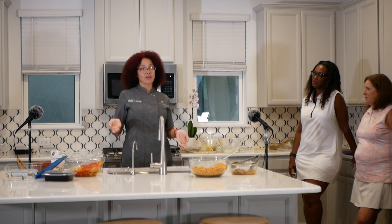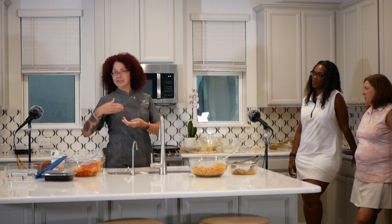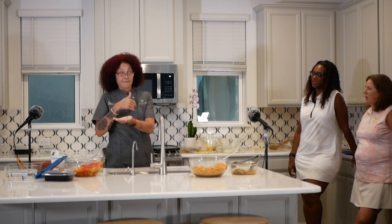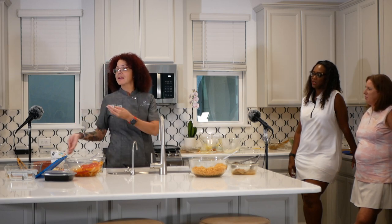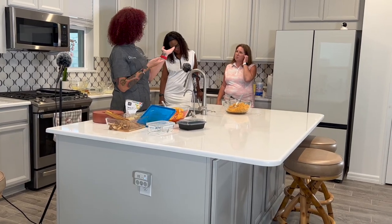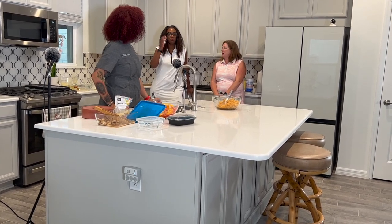You could stuff zucchini. It doesn't have to be pepper. If you don't care for pepper, you could stuff zucchinis too. You take the center of the zucchini a little bit, and I use the filling, I chop it up and I mix it with my meat, and then use the rice. Use what you have left over, fill them up, oven, done. That's really good. The key is planning it.